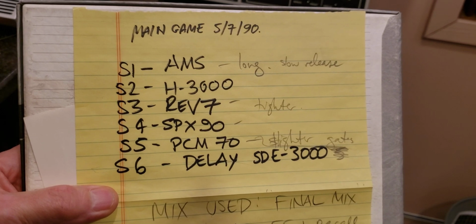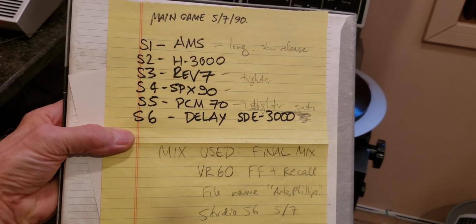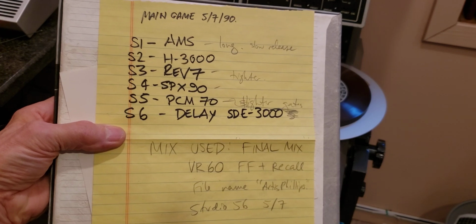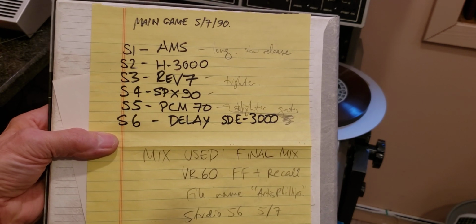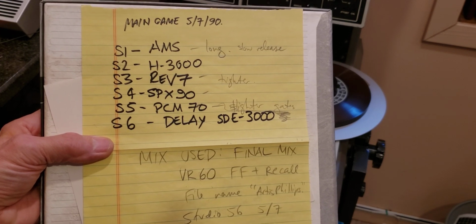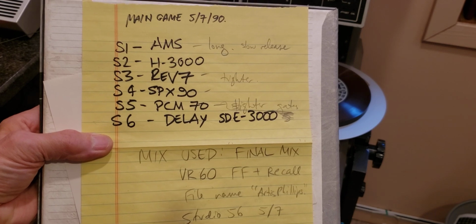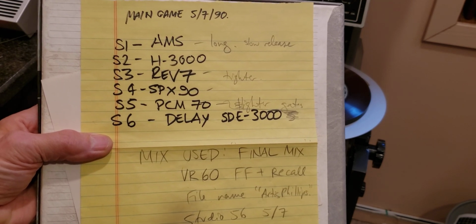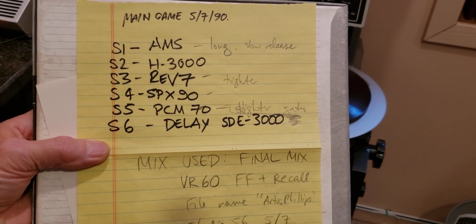Inside the box, I found this particular note. And obviously that is left by a recording engineer and dated, as you can see, May 7th of 1990. So this tape is a real thing. It's not some underground copy or some bootlegged copy. It is a real studio master.